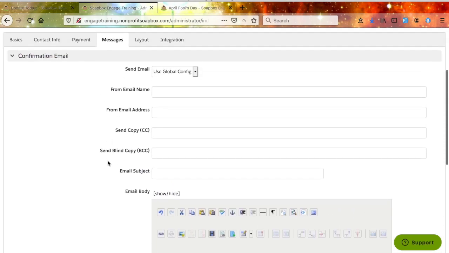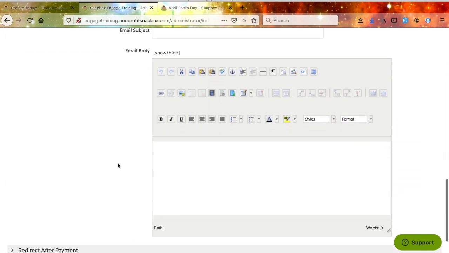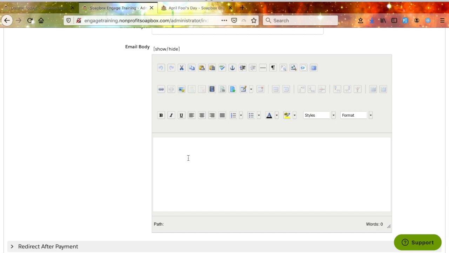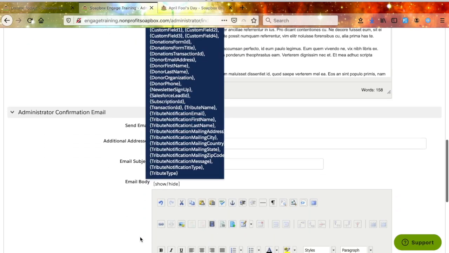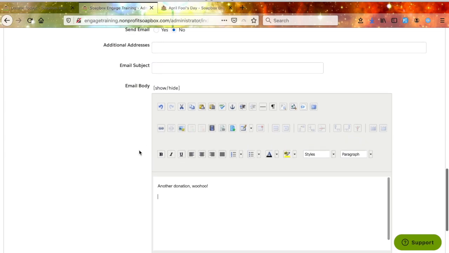So then that's going to send them their confirmation email. You can also send a separate email to yourself or to your staff, and this can be a simpler affair. It can just say, another donation, woohoo, and then again you've got the merge fields here that you can add the name, the amount, whatever it is that makes the most sense for you to receive as data in this email.